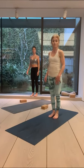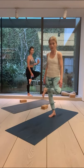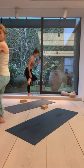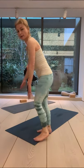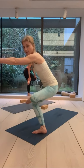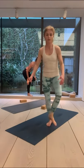I'm just going to do one more pose on this side to pick up that same right knee again. And you're going to cross the ankle over the knee. And again, if you know you need some support, I've got a bookshelf here. I don't know if you can see it. You can't see it. So imagine there's a bookshelf there or fireplace. I've got my hands on the support. Otherwise, you're doing it freestanding.